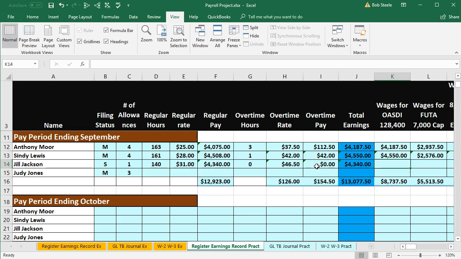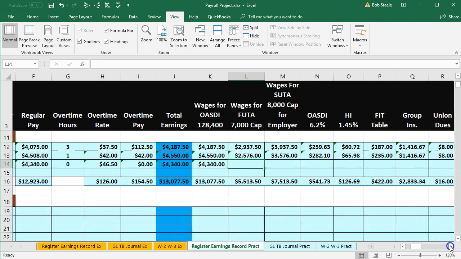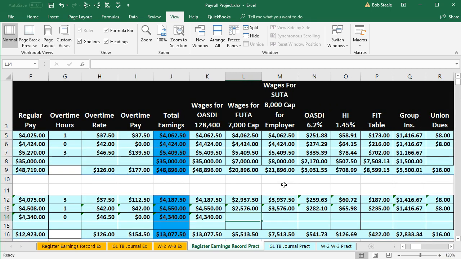Then the OASDI, Jill hasn't hit the overtime yet, hasn't hit the OASDI cap yet. Therefore, this is just going to be the same number. Tab. The 7,000 will have hit the 7,000. So same thing on the 7,000. We're going to say this equals the 7,000 minus the prior time period. Tab. And so the prior time period is what she has year to date in earnings plus the current time. That makes it the 7,000. Therefore, we're going to pick that number up instead of the wages here.